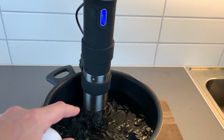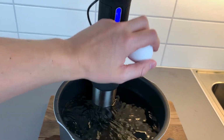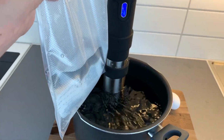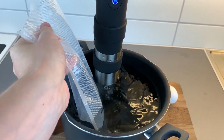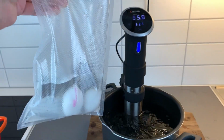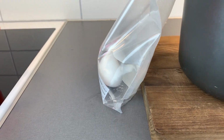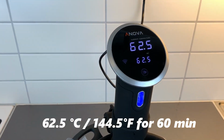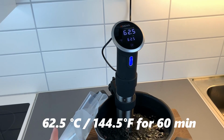As I said, you also need a container, because if you drop the eggs right here, you will end up with scrambled egg mixed with water. It works with any food-grade plastic bag. Here I'm using a vacuum bag. And as you can see, it's not even sealed and it's perfectly fine as long as the top doesn't submerge lower than the surface. Once the water has reached 62.5 Celsius, get ready to drop the bag.